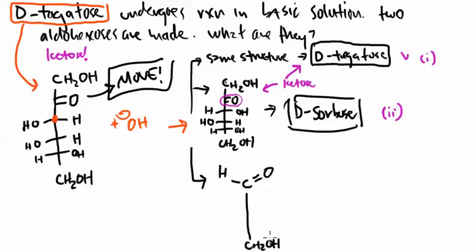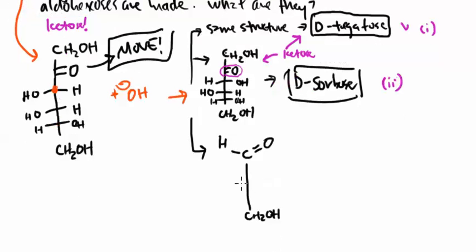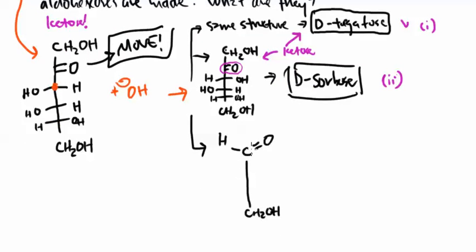Alright, so if that happens, then what we can see is that this carbonyl moves up to the top, and now, ding ding ding, we get our aldose because we have an aldehyde. Okay, so we still have a carbon here that had an O group on it, and then we still have 1, 2, 3 other carbons. Now this OH group is at that location, this OH group is at that location, and this OH group is at that location. So because this carbonyl has moved up, it's now this carbon that is given the choice.